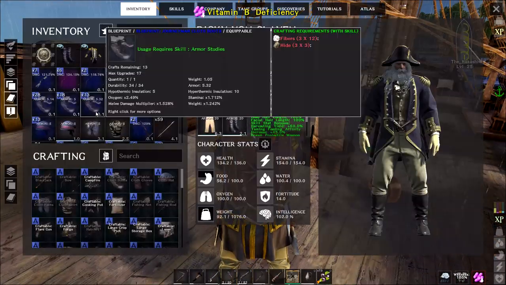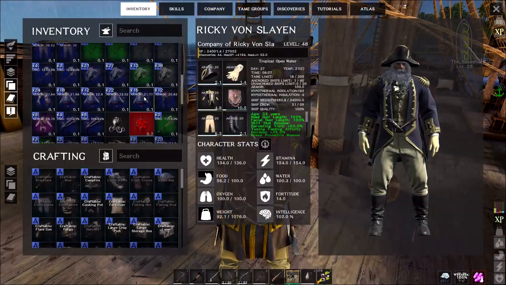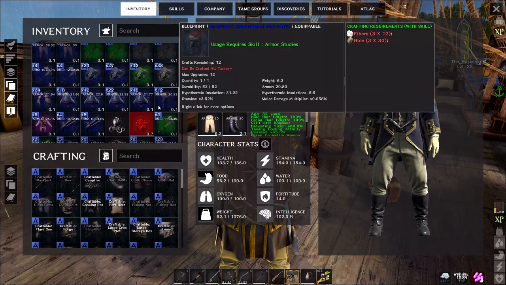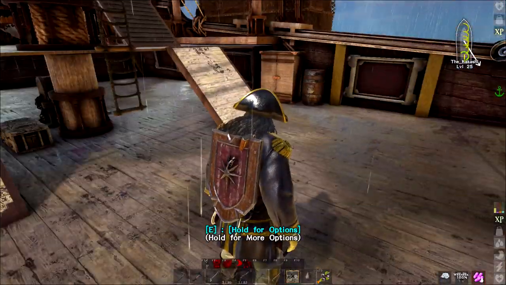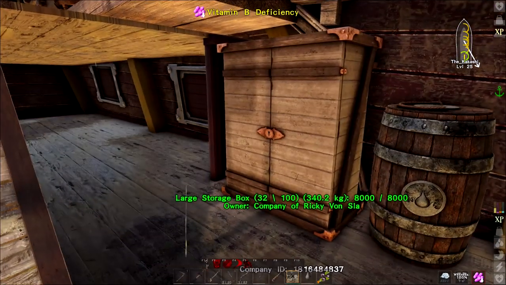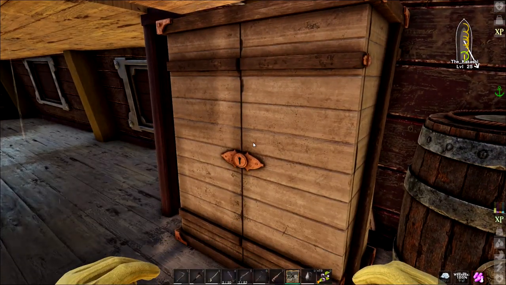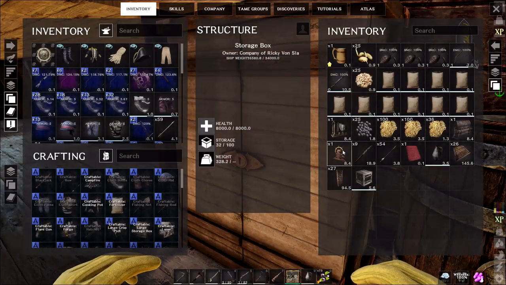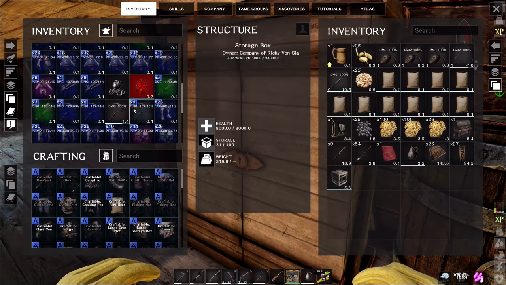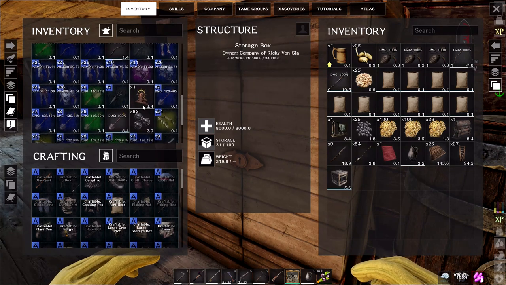So I have no idea how to place this wheel. I do have another wheel, but... Oh, maybe it's a skin. Kraken wheel, equipable steering wheel, skin. Okay, hold on, everyone. We actually have it. Okay, here we go. We have it here somewhere. I have another wheel here. There it is. Okay, we got this. Oh, my life. Where's the wheel?